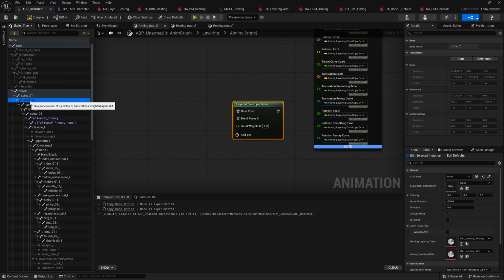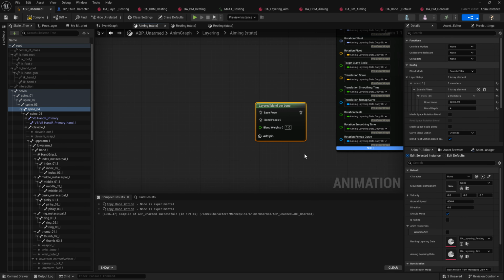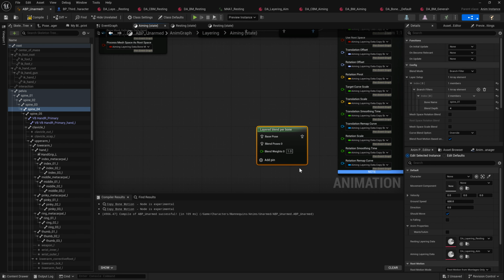It would apply spine 02 by 50%, spine 03 75%, spine 04 100%, so on and so forth. So if you gave it a blend depth of 3, it's probably going to be somewhere around 33.333, and then 66.666, and then I'm assuming it's going to round up to 100% on the third one. So that's basically how that works.